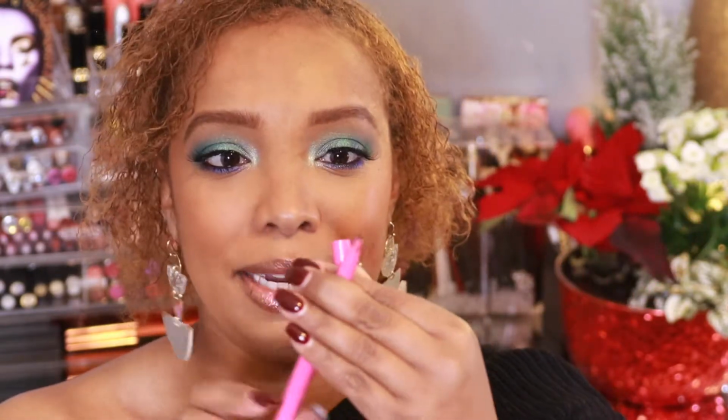They're really good for the sneak attack, available now. Right here, and I'm actually wearing these right now, are the Juvia's Place Luxe lip liners. I think they retail for like $6 or $7, maybe no more than $10, but these lip liners are so great. I have really been enjoying them. I bought the shade Kola, which is the shade I have on right now, which is really comparable to Chestnut by MAC.